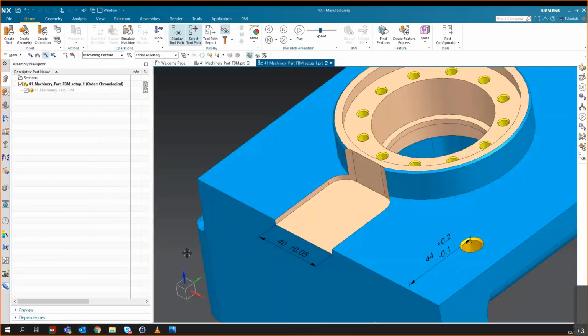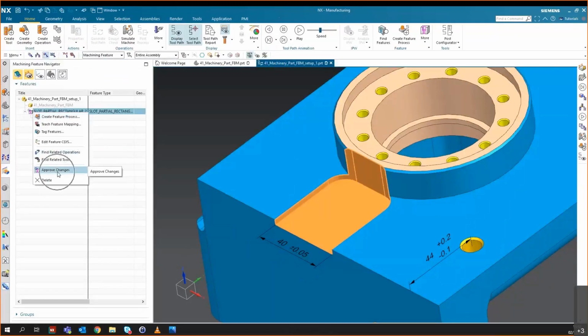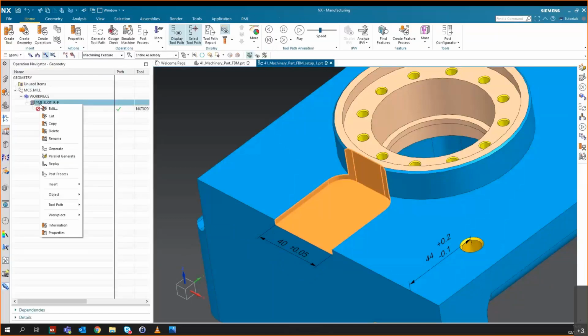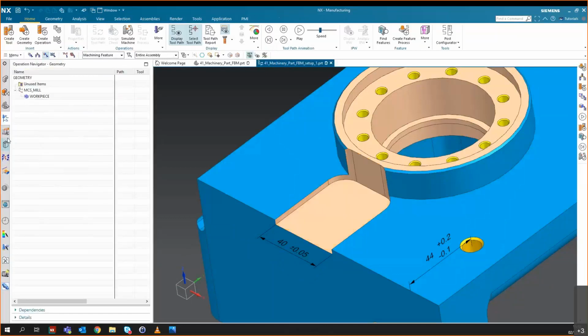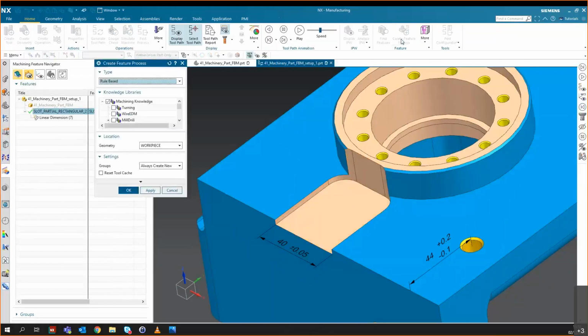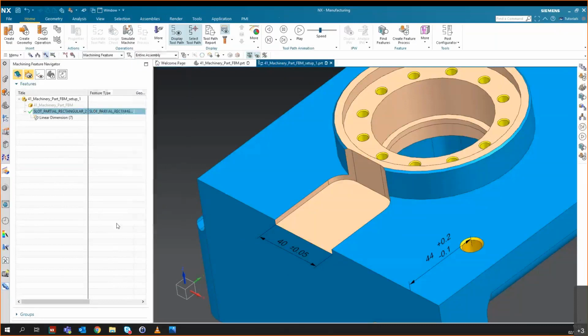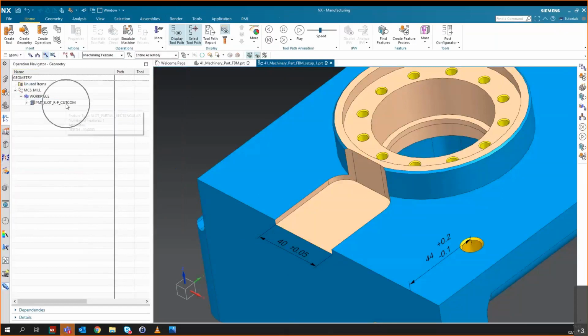We need to now go and validate that change by approving it, because obviously we need to be made aware there's a change. Yes, I want to accept those changes in the tolerance. And then we can delete that previous operation that we created automatically and recreate the feature process on that feature. And this time what you'll see will happen is it reads that tolerance value, and that value is now driving the operation selection, the tool selection out of the library to determine what sort of operation type we need to use. So now there you can see we've created the two operations.